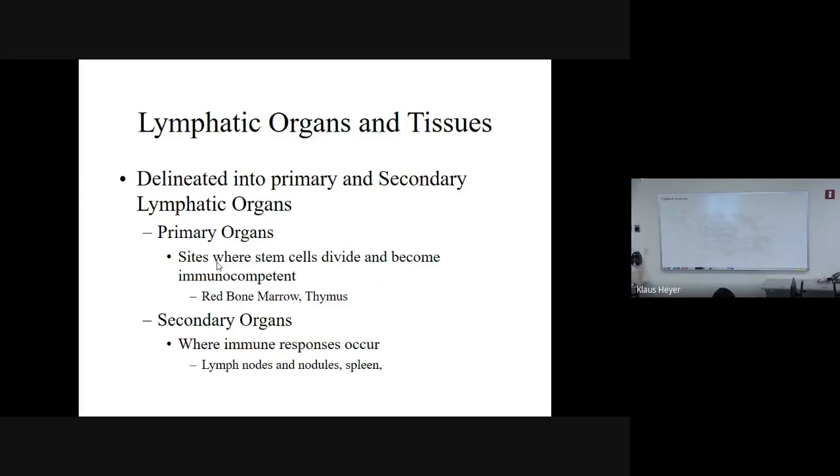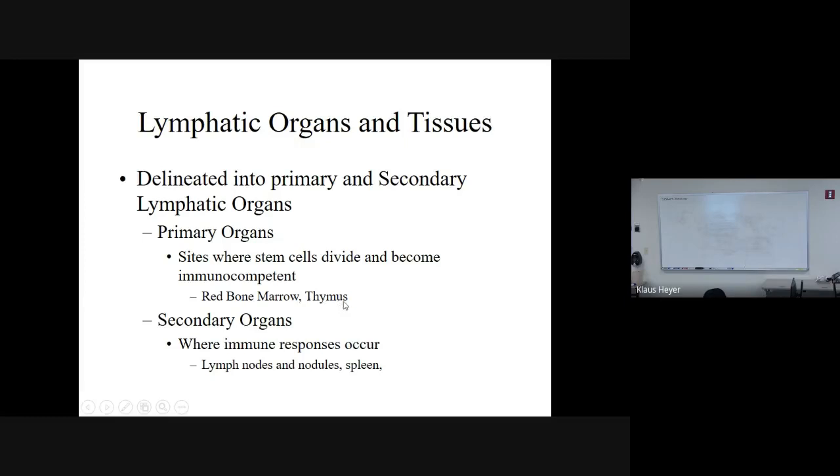And there's pretty much two types of cells. B cells and T cells. We'll be talking about that maybe later today, but by next class for sure. B cells and T cells, those are two of the main cells that are involved in our immunity. They are made in the red bone marrow and the thymus. That's like their boot camp. So the word B cell comes from the word bone marrow. B for bone marrow, T cell, T for thymus.